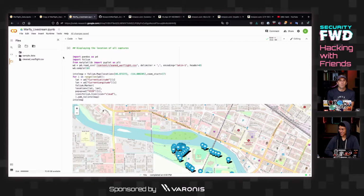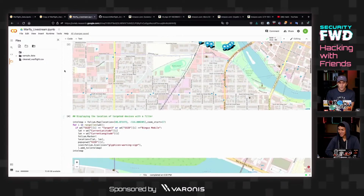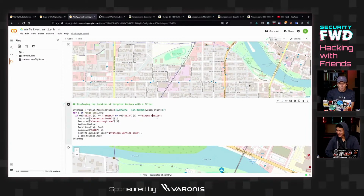What service provider do you have? That was Bingus, unintentional, Mobile. But I guess Bingus Mobile makes more sense. Okay, I was about to go through the code and look. It looks like it is Bingus Mobile. It's not Bingus Mobile, I intended for it to mean Bingus Mobile. Okay, well, it says... I guess it's Bingus Mobile, so I'm gonna go with what's in the code.